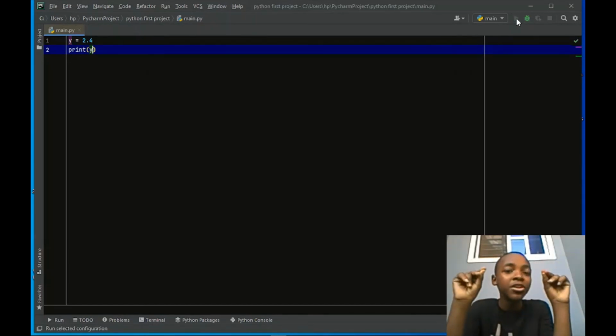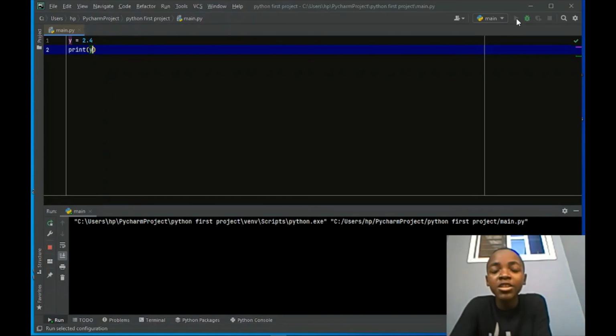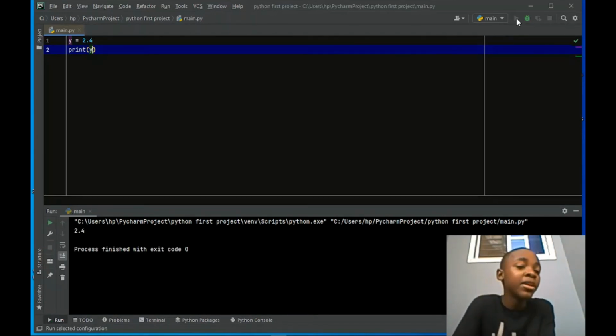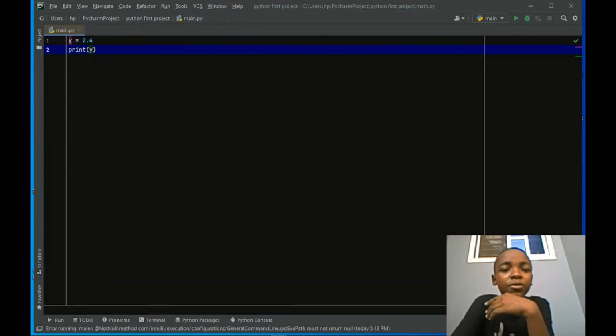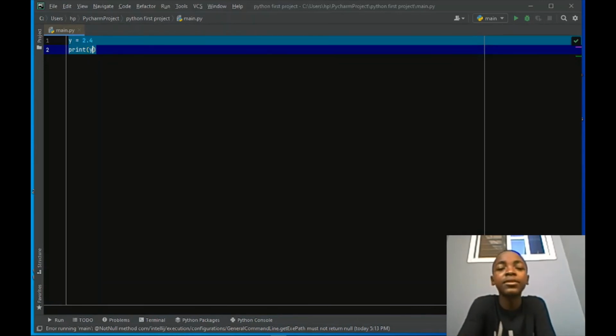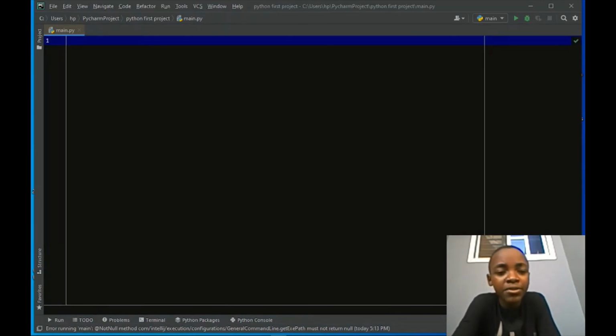I already told you how to do this, and I explained everything. If you don't understand right now, go back and see what I explained there, and you can see the output is 2.4, and that's it. So guys, this tutorial is going to be fun, no need to freak out. Now let's go to another thing.